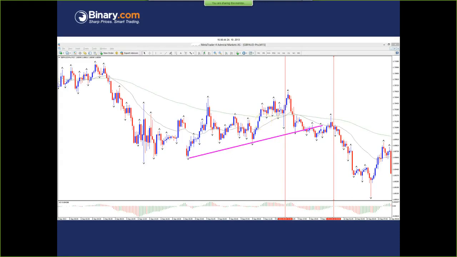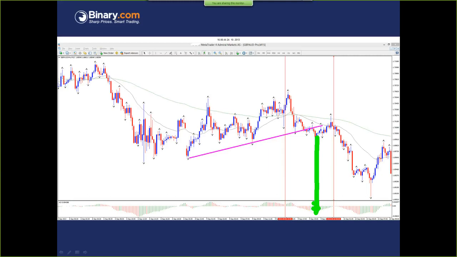Let's see. Here we have an example of a trend line break of this magenta line. But what happens? Well, price breaks and doesn't go anywhere, or it doesn't go too far before it moves up again. And if you look at the time of day, it's basically the end of the New York session. It's almost closing, and no wonder, right? The Asian session hasn't started yet, so the Aussie is not getting followed through.